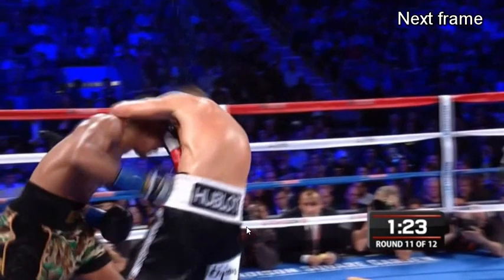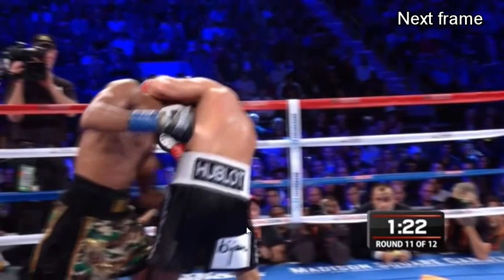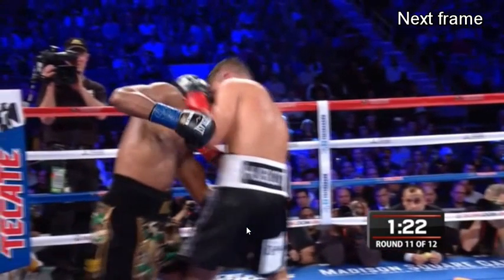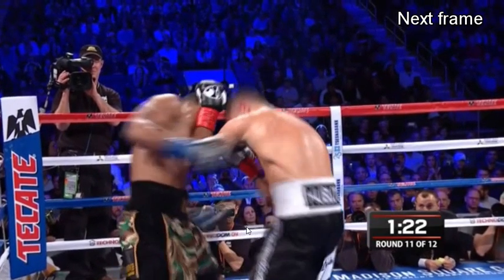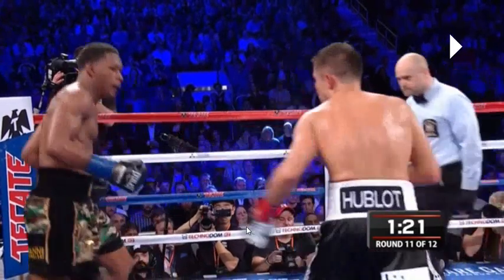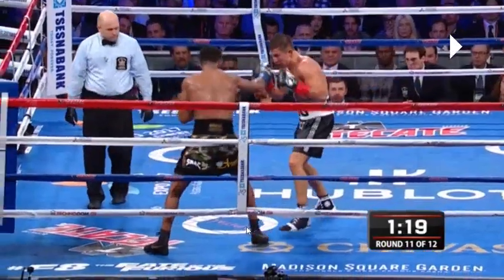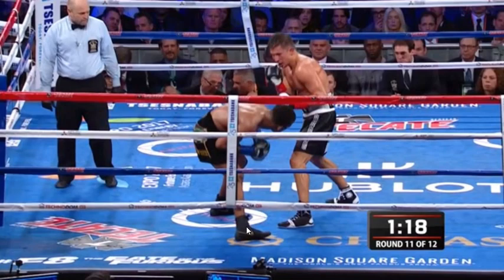I'm not sure that's a body shot — it lands on his shoulder. This body shot that he throws I definitely don't think lands with the left. And then that right hand, I think that's a good shot, it's not hard, and then that left definitely misses. Very good, responsible defense right there — he throws his punch, shifts, and then bends down, and he doesn't wind up getting hit by the Golovkin counter. Danny's making some great adjustments so far, and Golovkin misses the counter right there — it comes really late though.